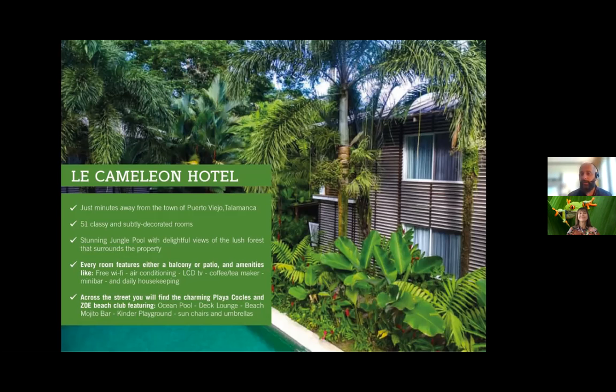And they change the whole color theme in the entire property, in the front desk, in the restaurant. So today the pillows on your chair maybe are blue, tomorrow they may be orange, and it's the same color that you have in the pillows of your bed and in a little decor piece that they have in the front desk. It's very interesting. It's very labor intensive because I picture an army of people walking around the hotel every night, changing the pillows and the accent things and everything. So it's interesting to understand how they do it. But when you're there and you live it, it's very, very nice. I mean, you feel like you're in a different property every day because of those changes that they do.